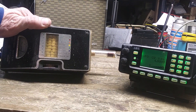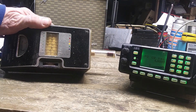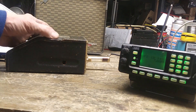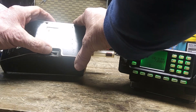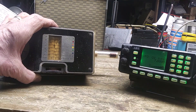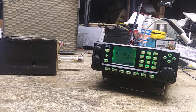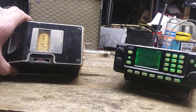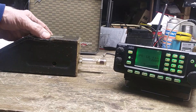Now I'm on the B coil at 4.0 on both the radio and the grid dip meter. I'll try 7.0 — spin this and that's just about dead on 7.0. I put in the C coil, which is 6.4 to 16 megacycles, left it on 7.0, and that's dead on 7.0. The high end is 16, so let's try 14.